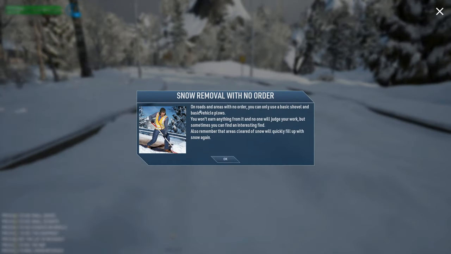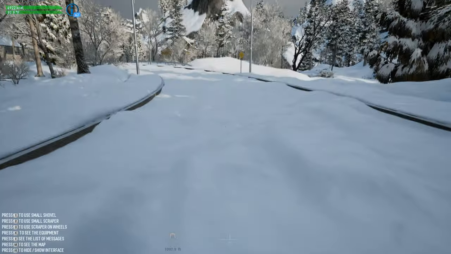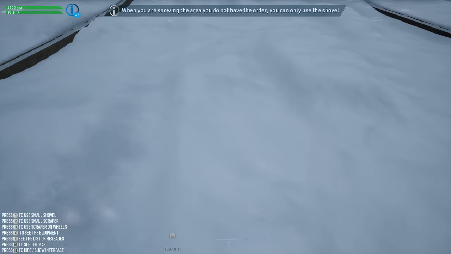Snow removal with no order. On roads and areas with no order, you can only use a basic shovel and basic vehicle plows. You won't earn anything from it, and no one will judge your work, but sometimes you can find an interesting find. Also, remember that areas cleared of snow will quickly fill up with snow again. Wow.